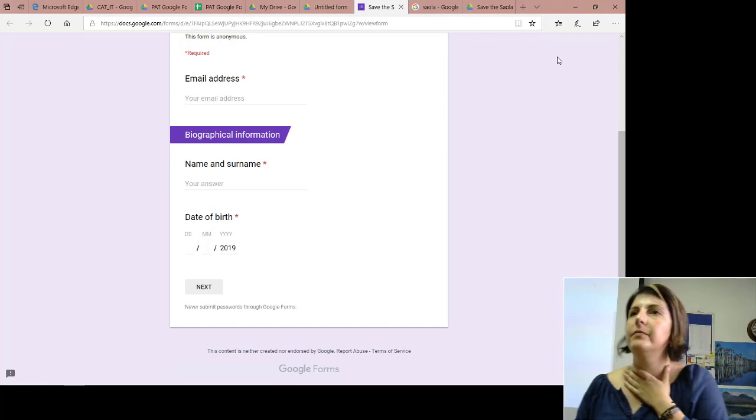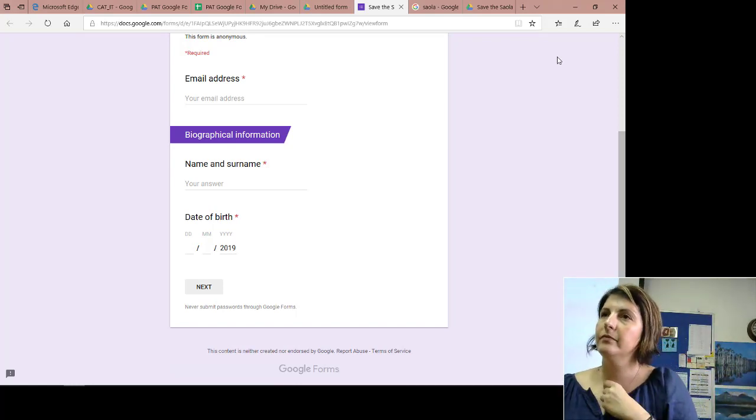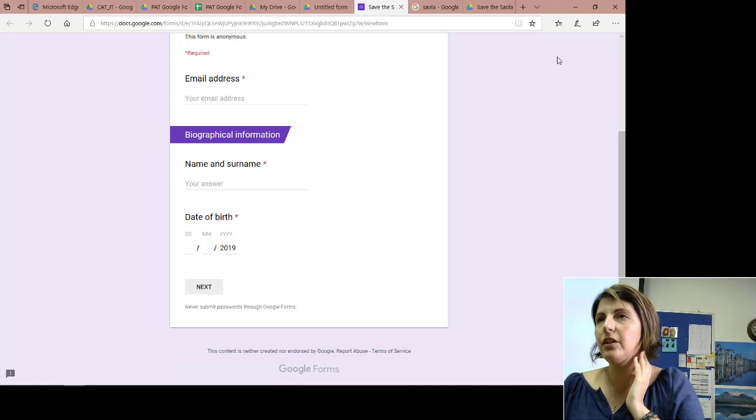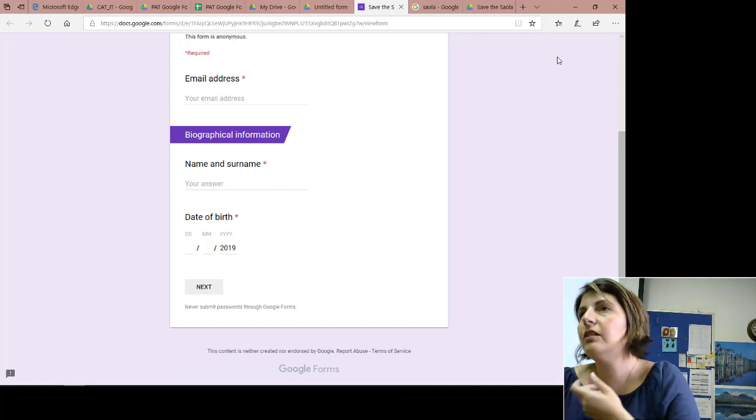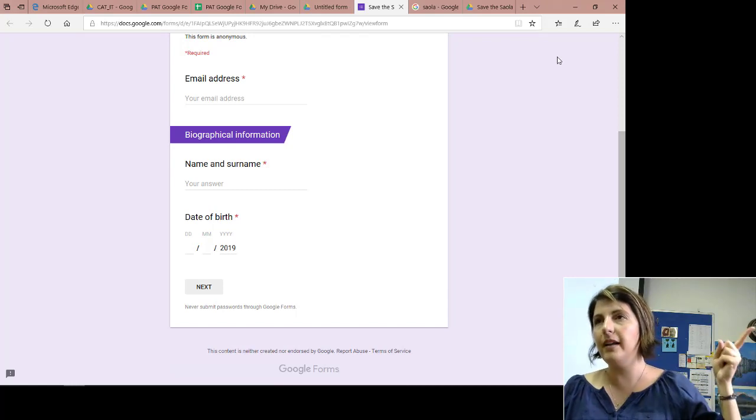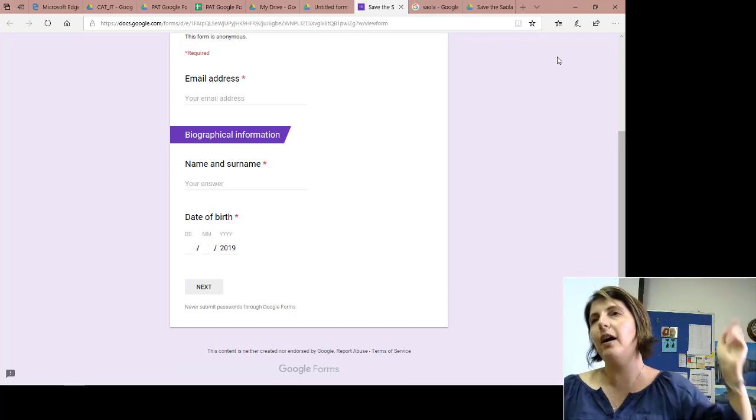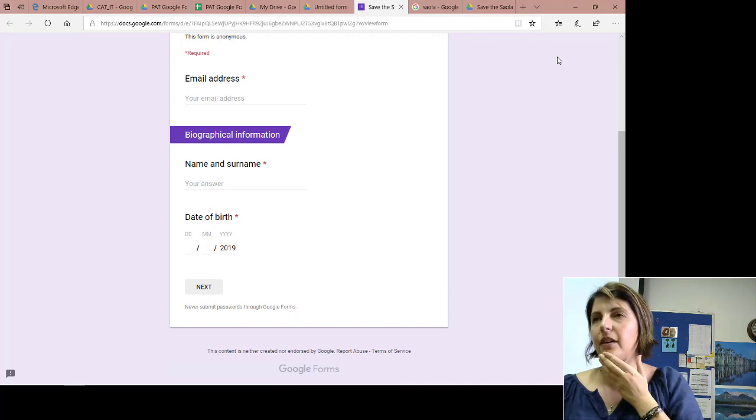Would you recommend to start with this in grade 10, or rather in grade 10 a Word one? I think in grade 10 the problem is they haven't done form controls yet. But I would personally start in grade 11, not 10. Just give them an idea in grade 10. Okay, this is a questionnaire, so let's create it. But then if you can, I would not let it start in grade 12 because I want them to be experienced in grade 12. So I'd start in grade 11 if I could.